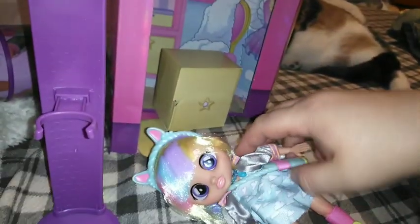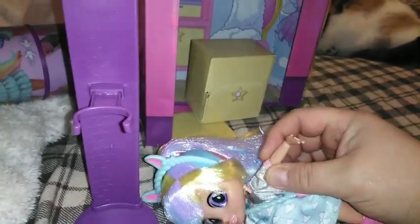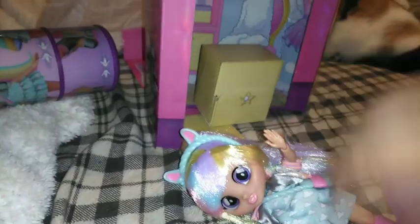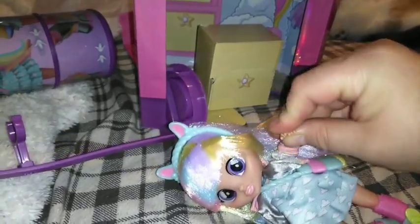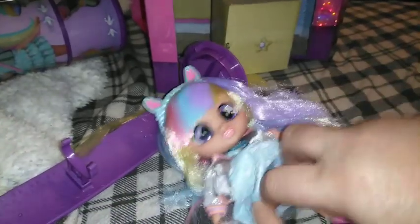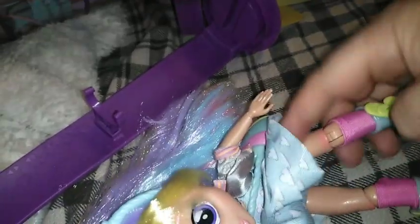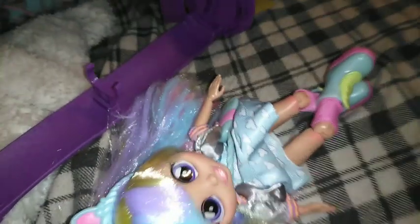I never really went over articulation. They have articulation at the shoulders, so you can do all different movements. They have articulation at the elbows — here's her at full bend, not a lot but enough. And then the wrist joint. She also has hip articulation — you can make her sit or stand. They are ball joints. You can give her legs spread out pretty far. The knee joint also has a swivel and goes far enough for this type of doll. You can make them sit however you want. I'm really impressed.